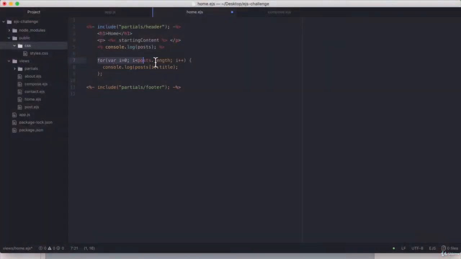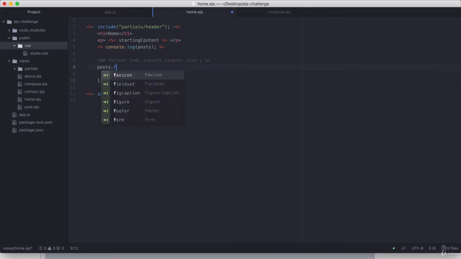And now, instead of using a standard for loop, I'm going to comment it out, and I'm going to show you what our forEach would look like. So remember, we start off with the array that we're going to loop through, which in our case is called posts with an S. And then we use the dot to call our method forEach, and we open a set of parentheses. Now inside the parentheses, we add in an anonymous function that only has a single parameter, which we can name whatever it is that we want, but by convention, we would give the name of the singular form of our array.